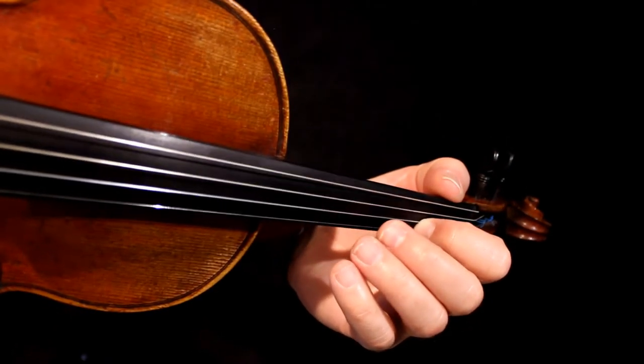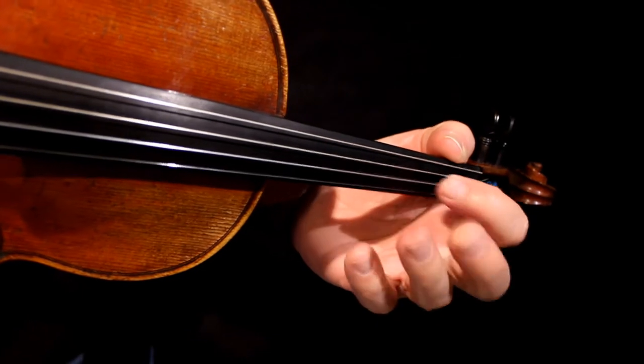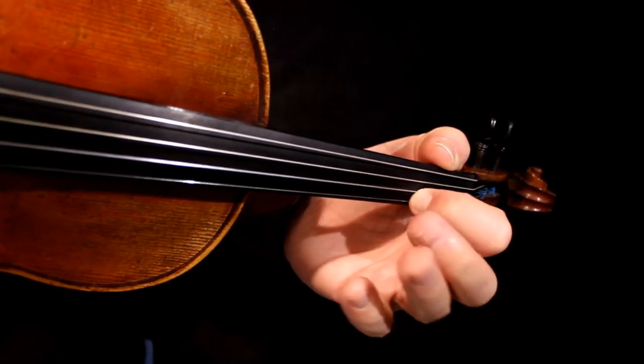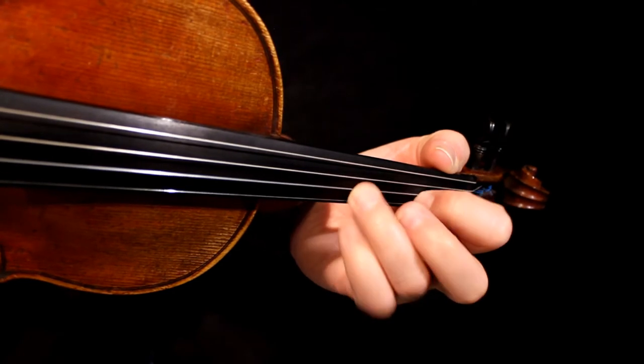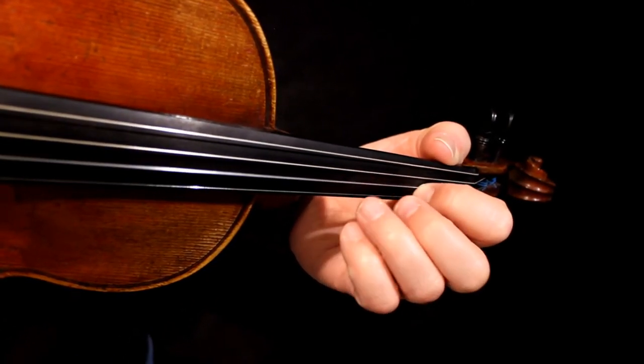In the B part, we have those long E's. So one thing you can do is cut those. And I'll just do it right from the beginning, a little brush of the string. Another thing is to add an actual note there, a G.